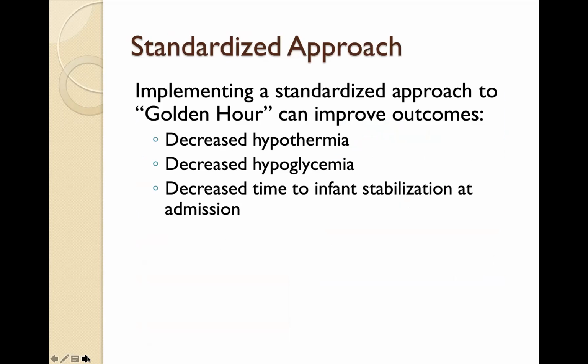So why do we have a standardized approach? Implementing a standardized approach to golden hour can improve outcomes. That was what we found when we implemented the CPQCC initiative with golden hour. We can decrease hypothermia, we can decrease hypoglycemia, and we can decrease time to infant stabilization at admission. And that's led to you guys always checking that temperature prior to us transferring the baby.